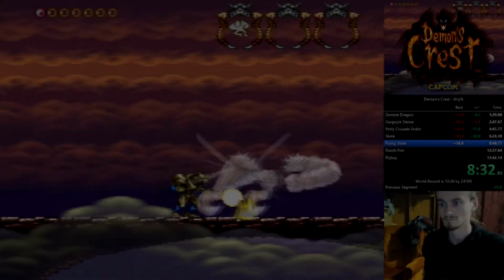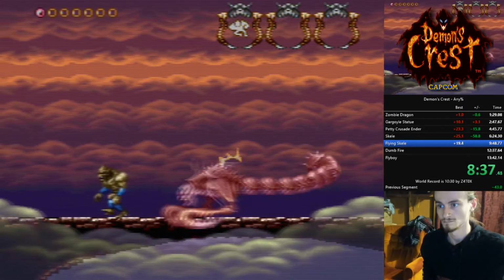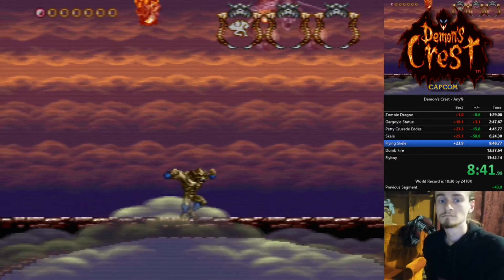Day 3 was a big practice day for me. I didn't pull a single run, but instead focused more on bosses I still felt I needed to stop dying to. Got the flying Skelebone boss down to a science at this point.